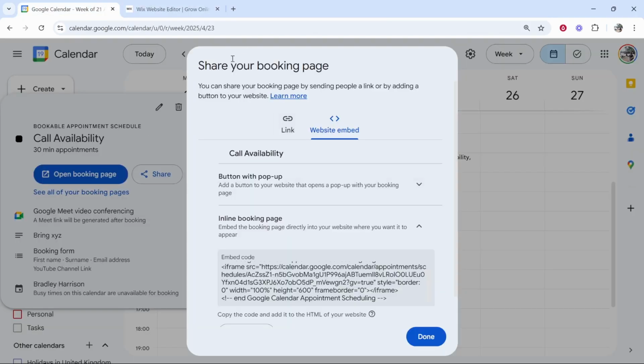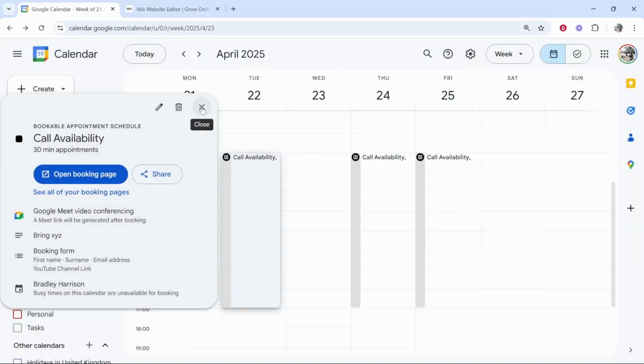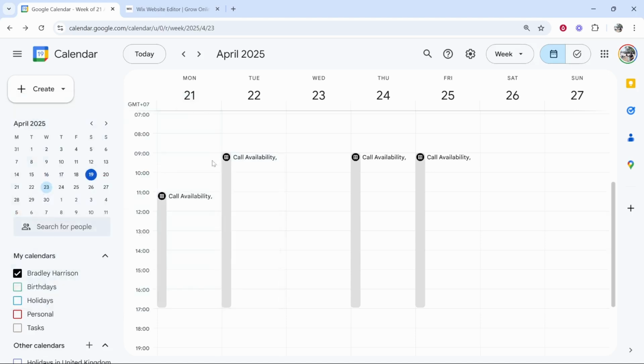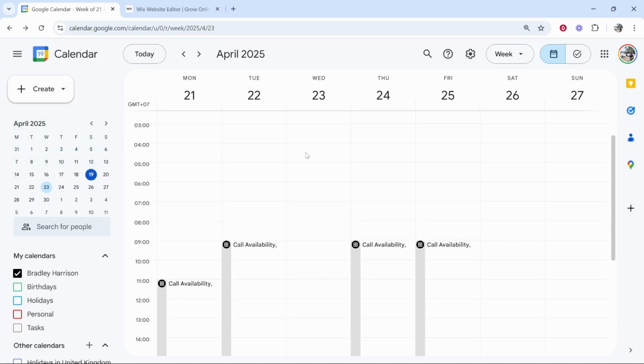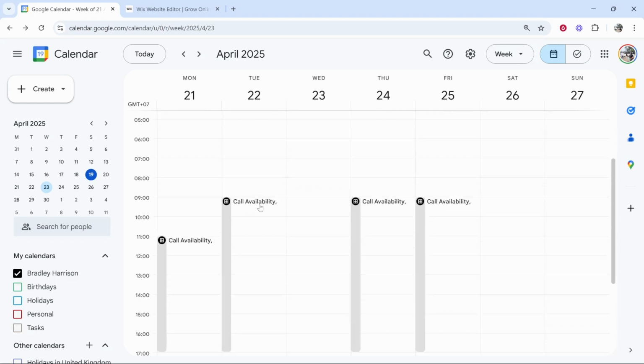So first we need to actually find the embed section of your Google Calendar schedule. Now, if you've already created one, which if you're watching this video, you most likely have, if you go to create and then try to create another one, or you look for the same one, you're not going to find it. The only way that you can find it is by going to a date and a time that you've said you're available. So for me, that is these dates here.